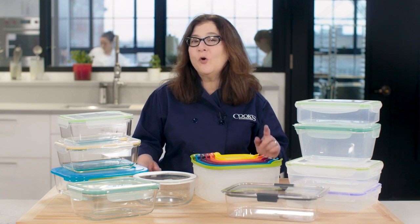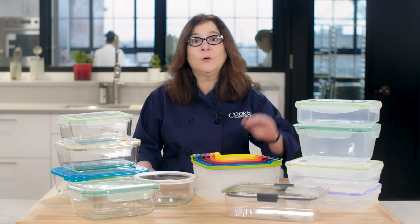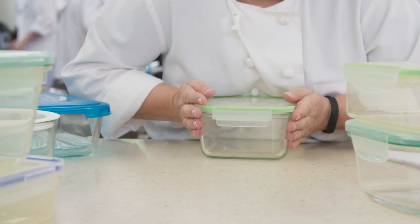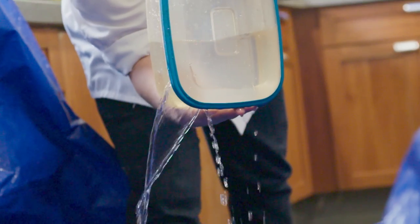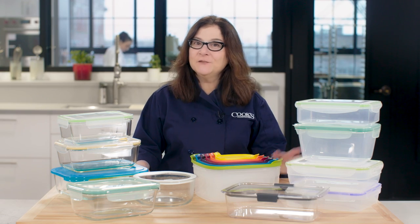You might never drop or fumble your container, but knowing yours is unlikely to make a mess gives you peace of mind. One more note about opening and closing lids 200 times: some were a total pain, especially a glass one with a plastic lid and extremely tight flaps. That one was leak-proof, but it killed our hands. On the other extreme, the very easy ones leaked too. Our top choices were comfortable to seal and leak-proof.